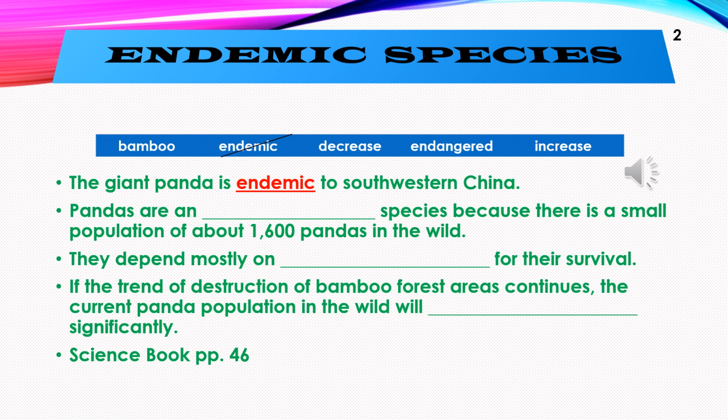Here we are on page number 2, and we are going to talk about endemic species. Last week, we talked about what an endemic species is. But let me do a review for you. An endemic species, also called native species, are those living things that can only be found in a geographical region of the planet and nowhere else. So this species is going to be found only in one place on the planet.